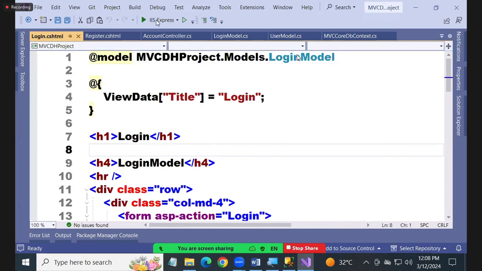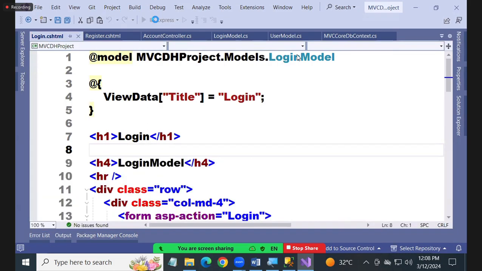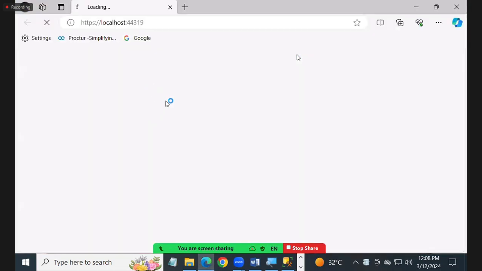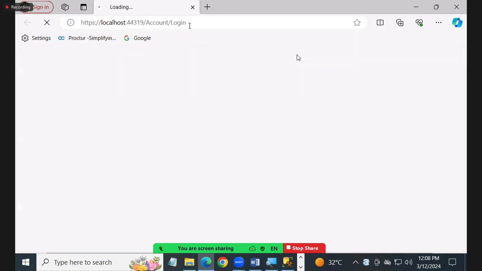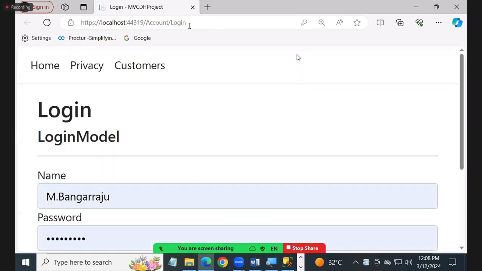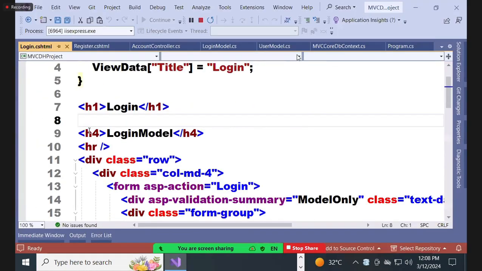Okay. What I said, run this first. See how it looks. Customize as per your requirements. Account, Login. Yeah, not looking good. Two times login model. First remove.